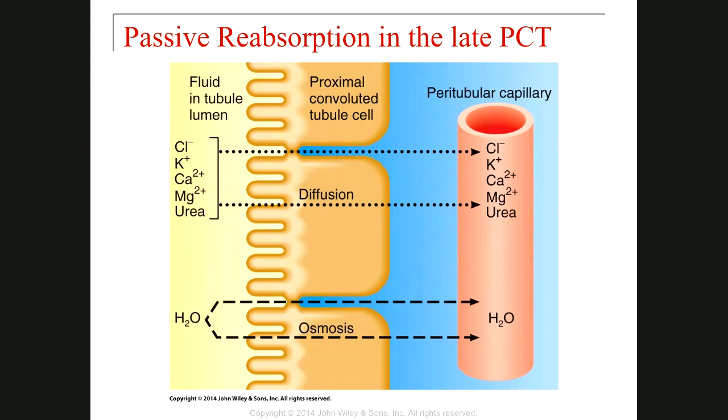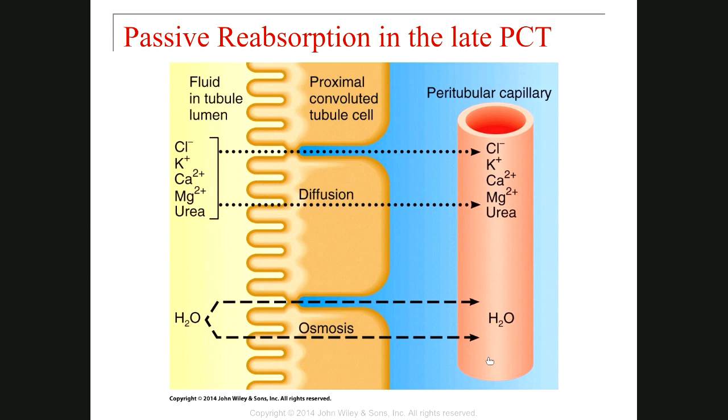Solute reabsorption in proximal convoluted tubules promotes osmosis of water. Each reabsorbed solute increases the osmotic pressure first inside the tubular cell, and after that in the interstitial fluid, and finally in the blood. Water thus moves rapidly from the tubular fluid to the cells, and after that to the interstitial fluid, and after that it goes to the bloodstream to make osmotic balance in all parts of our body.